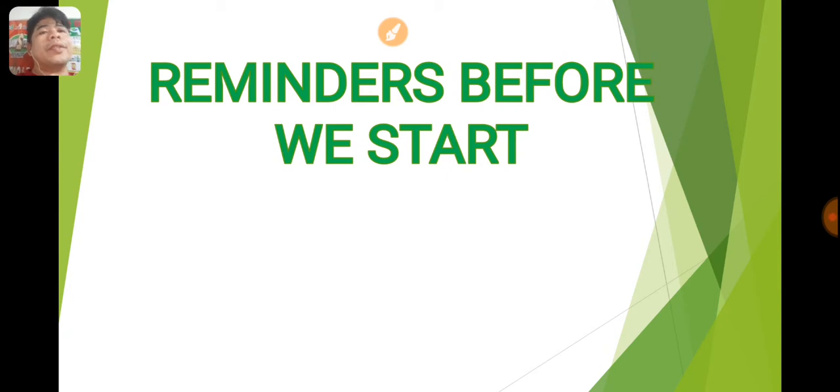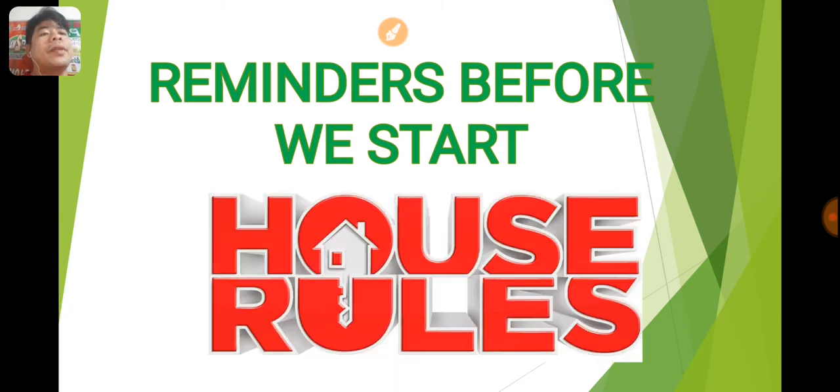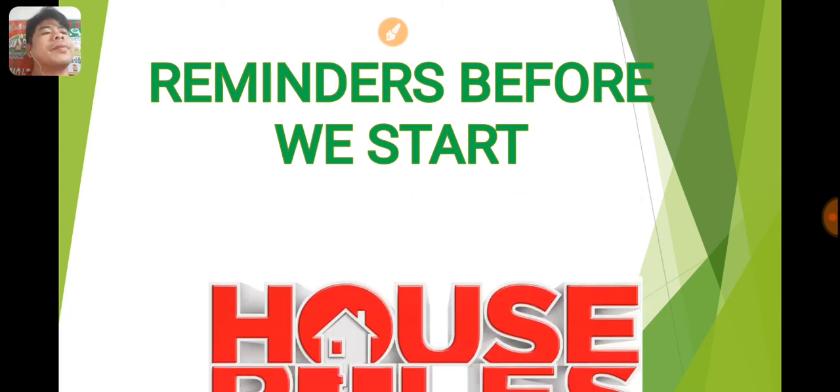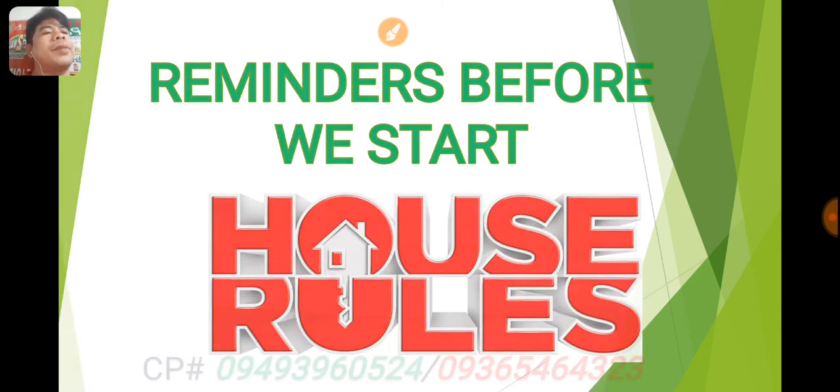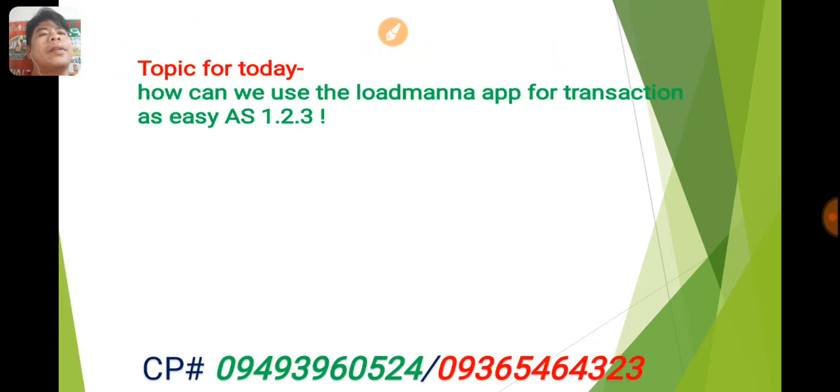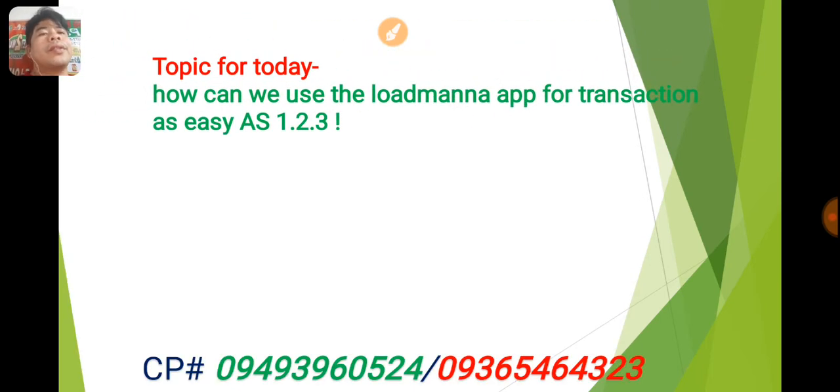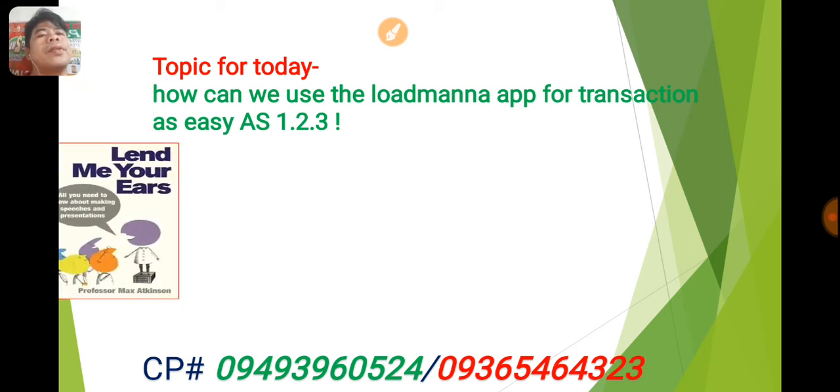Today we will have a discussion about the Loadmanna application orientation, known as technical application orientation, or TAO. That is how we can transact smoothly. Then we have some house rules that we have to obey. And our topic for today, as I said, is technical application orientation. How can we use the Loadmanna app for transactions? As easy as 1, 2, 3.